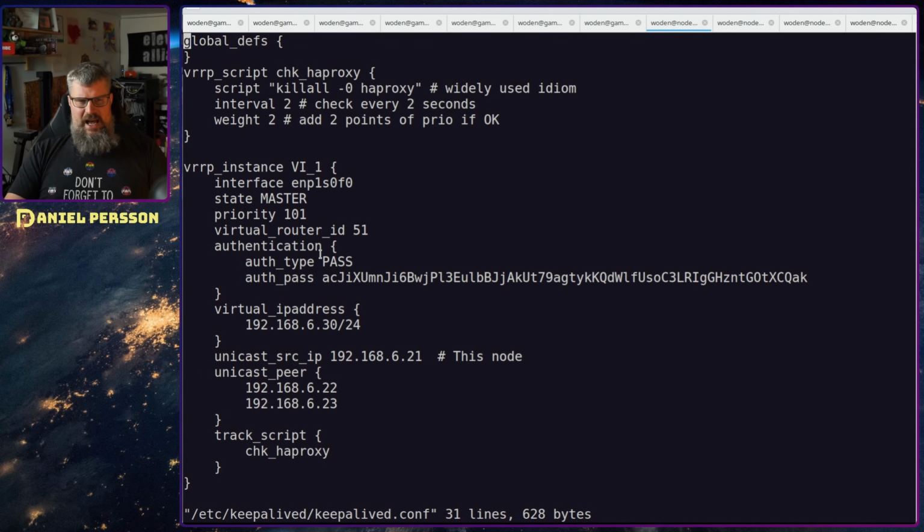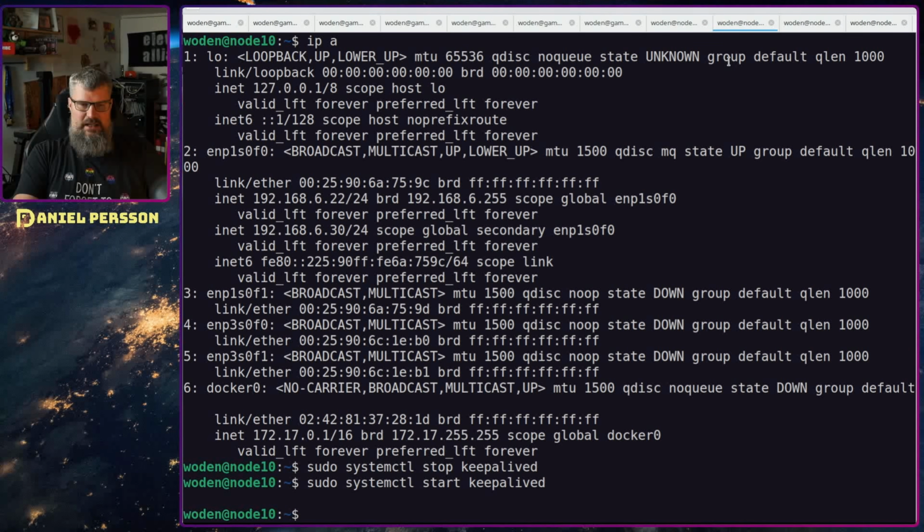And this might be a bit wrong, so I will check into actually if I have a better solution for this. Maybe I will set different priorities to them and then have a higher weight on if the service is up or down to actually ensure that the right server is running. But this is something that we could play around with. We could check the installation on this one.